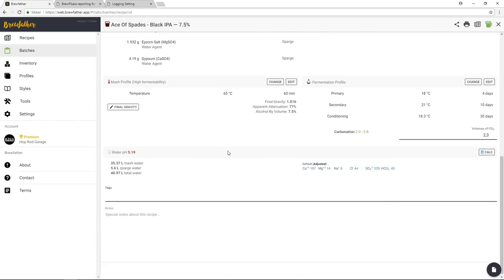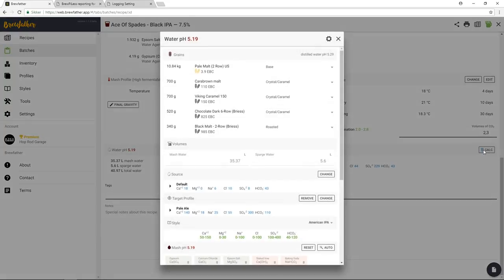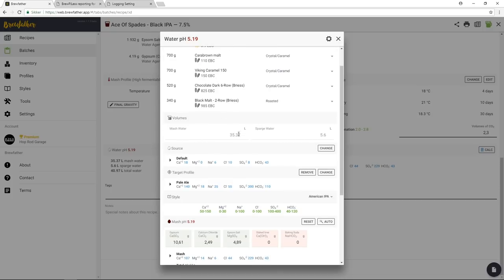Then we can take the water profile thing. It's down in the recipe, all the way at the bottom. I can just press this calculator button. Then it's taking all the grains from the recipe. It selects if it's a base, a crystal malt, or a roasted malt, with all the values down here. Everything is in place. You don't have to enter this as I've been doing lately in the Easy Water spreadsheet, where you have to manually go in and enter all these values.